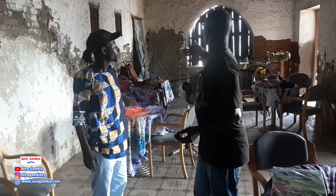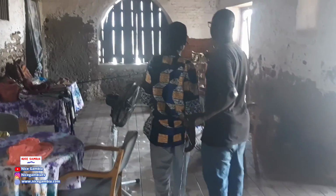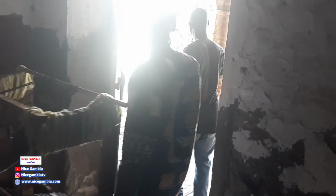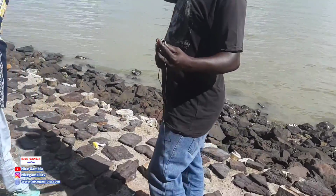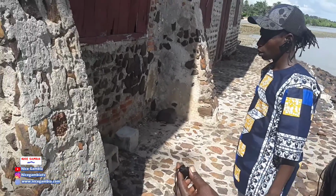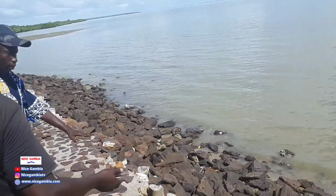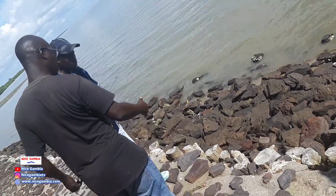You see, this is why this building was here. But part of the building once collapsed, and with the help of UNESCO and NCAC, the people in charge of our cultural and tangible heritage and other things like that, who also participate a lot in tourism, part of this building was renovated. This other part once fell into the river, and NCAC with UNESCO, in their collaboration, did this. This is like a sea defense. This is how you protect the buildings on the side of the sea.